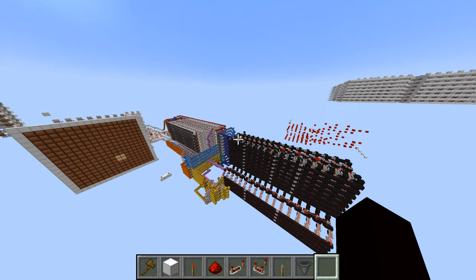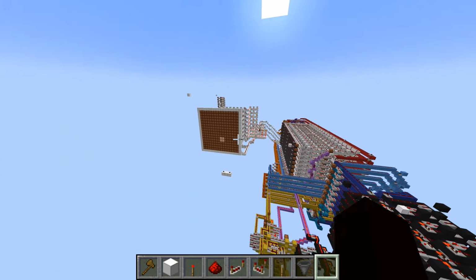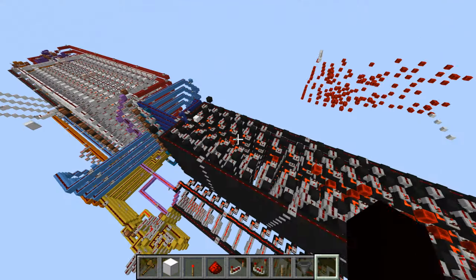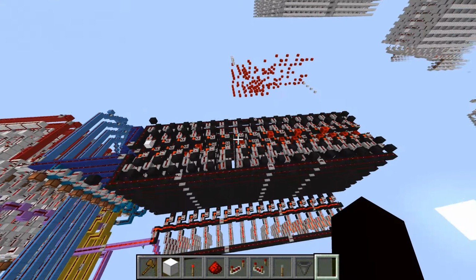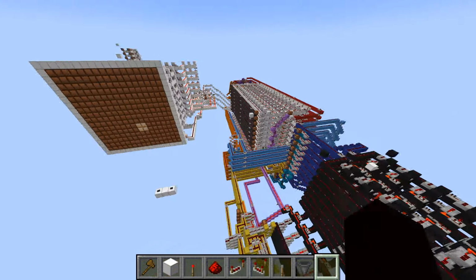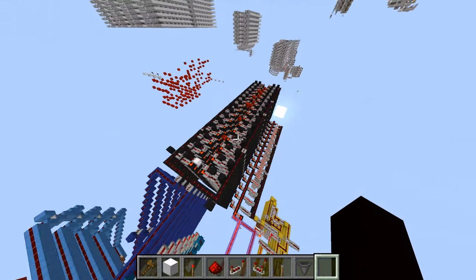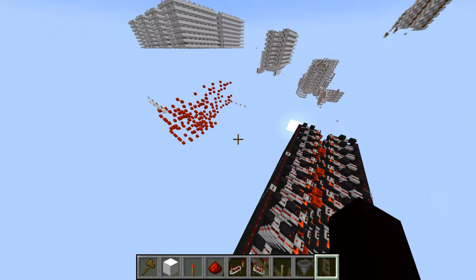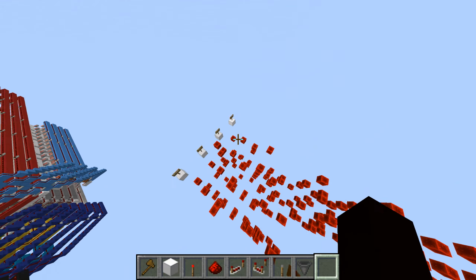Yo, what's up guys? So I've made a little progress on my game right here. As you can see, I've not expanded the memory yet. I just wanted to see what I can make with the memory I have currently. So I have a program in here, and I'll show you. It's this back one right here.